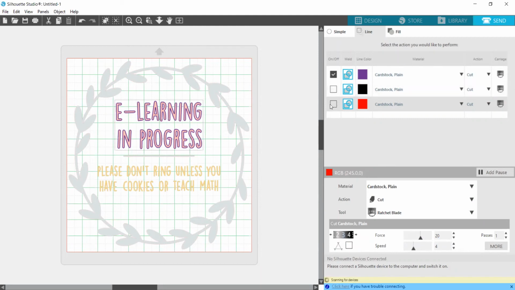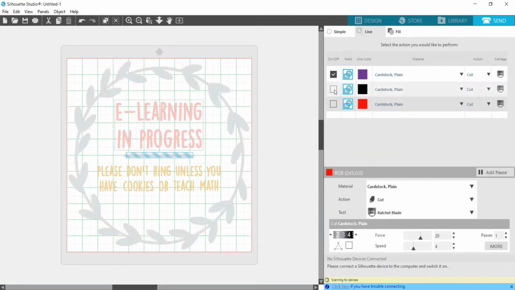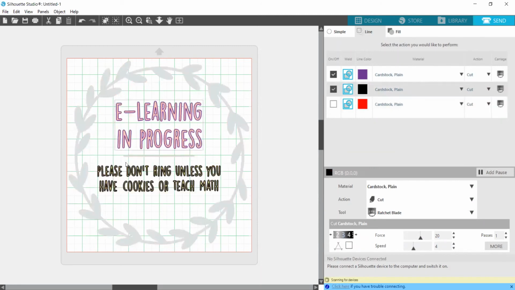I could at the same time cut out the black one. So I could put the color vinyl I want for this right here and the color vinyl I want for that right there and send it through the machine at the same time and it'll cut both of them. Because this goes all the way around it and down the middle, that would be a little awkward to do. So I would do that as a separate file, but that's cut by line.